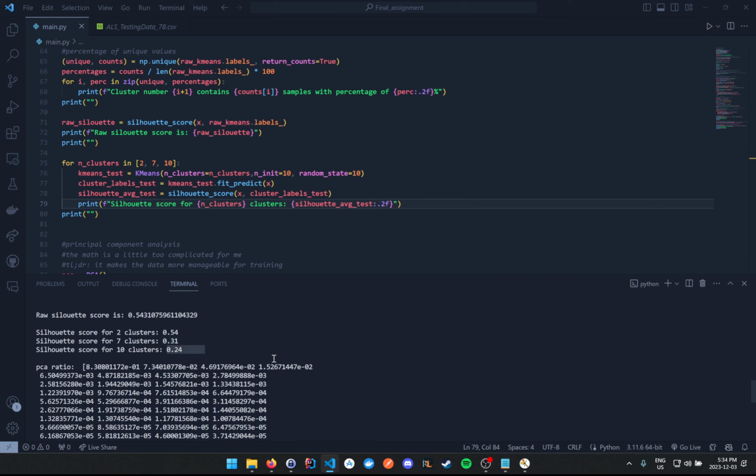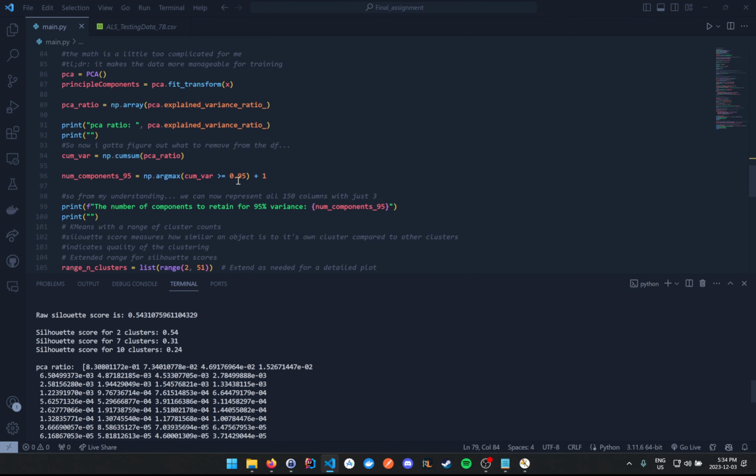For 7 clusters, we get 31, and for 10, we get 24. So already we know that there's going to be quite a drop off the more clusters you add. So we're pretty much just going to stick with 2 clusters for this data set. And 54 isn't great, but it's better than 31. So we'll keep on keeping on with that.